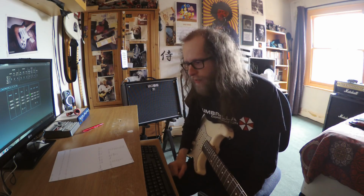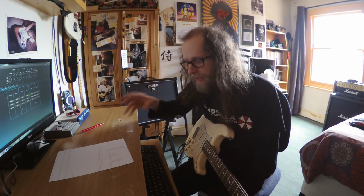But I don't use a great deal of effects. I use clean, reverb, delay, chorus, and distortion. And that's it. Those five effects really cover me. And reverb is pretty much on all the time. And obviously my cleanest tone is on pretty much all the time. And on my pedal board setting, I don't need anything at all. It just needs to be set clean as a whistle to take my pedal board.